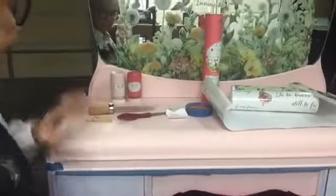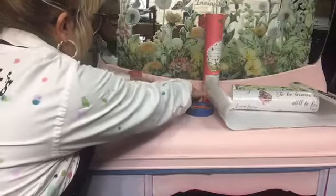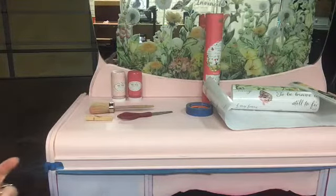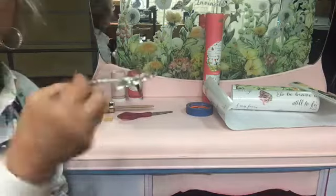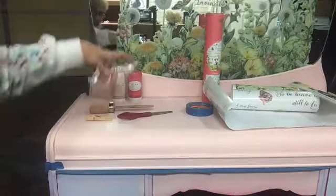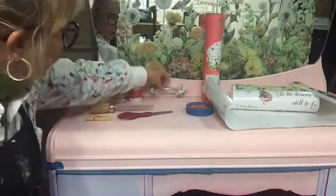So let me move this out of the way. Oh, and I had showed earlier the handles. They were all kind of gold like that. So I thought that the silver would be a lot prettier. Sarah had mentioned that.